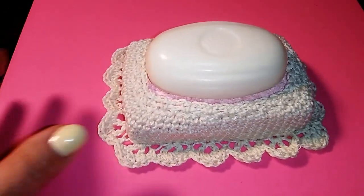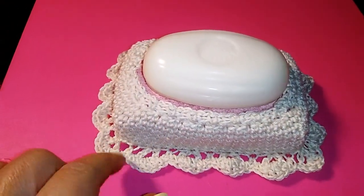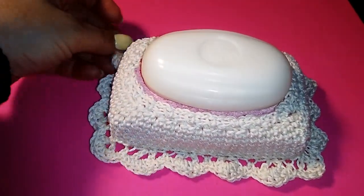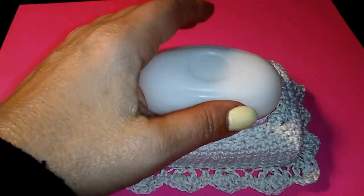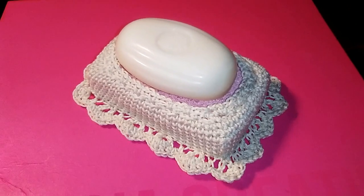And our sponge cover is completed. And you see my soap holder is ready.